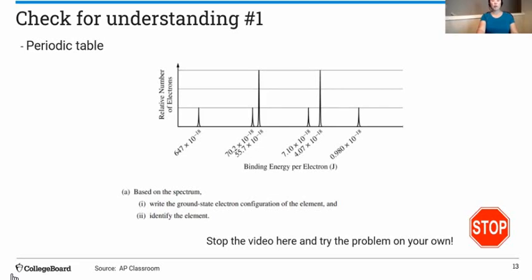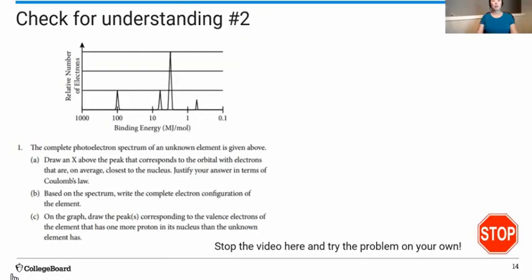I think in general, even if a question doesn't ask you to identify the electron configuration, it's always nice to know what element that you're looking at in having to answer questions on. So even if the question didn't ask you to do this, I do recommend always that you write your configuration. I choose to write mine above the peaks here. And so in this case, we're going to go out to 4s2. And if we count all the superscripts here, or we just recognize what element ends in 4s2, then this should be calcium.